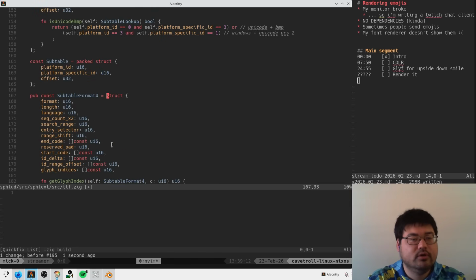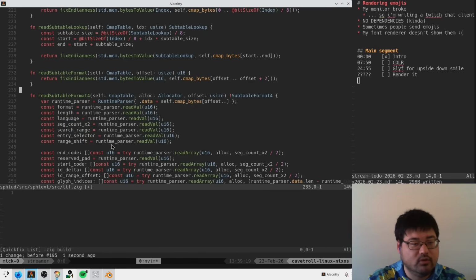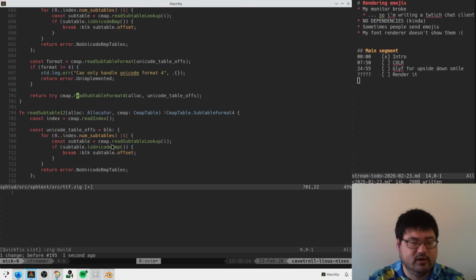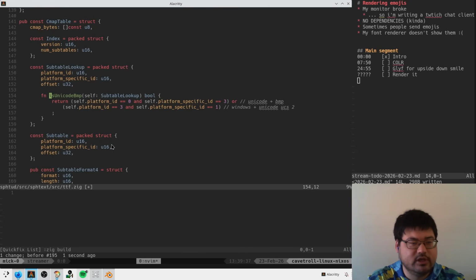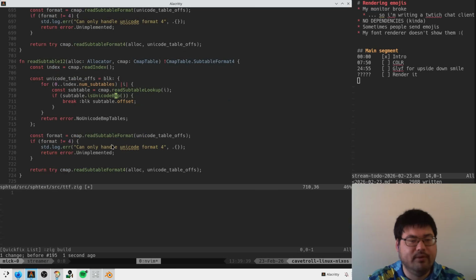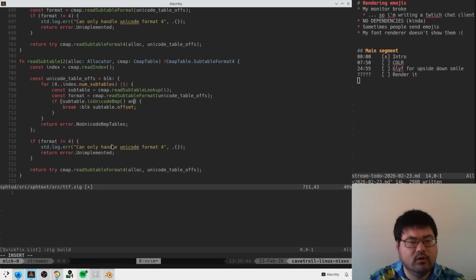Okay. I see. We did it this way. We probably want to copy this. We'll do something, I don't know what yet. So we are looking for, I guess, Unicode BMP with format 12, I'm not really sure.